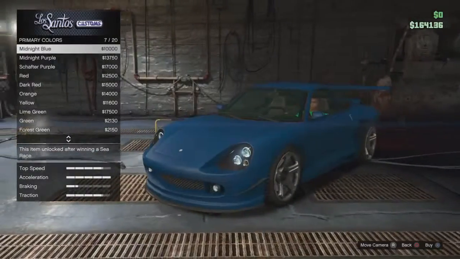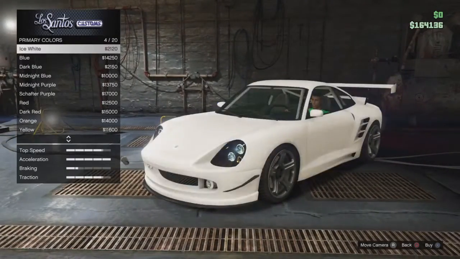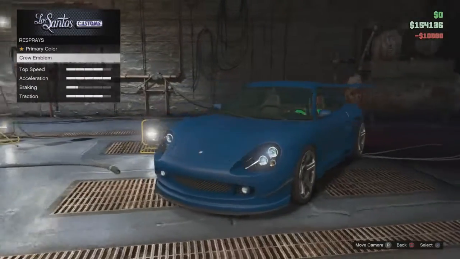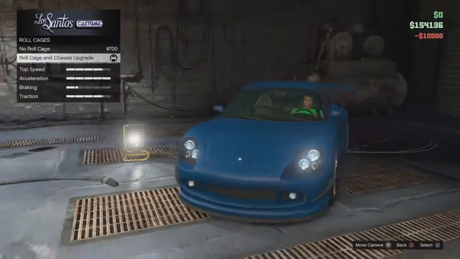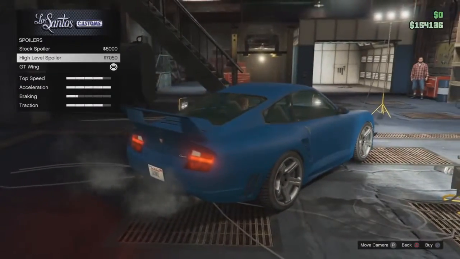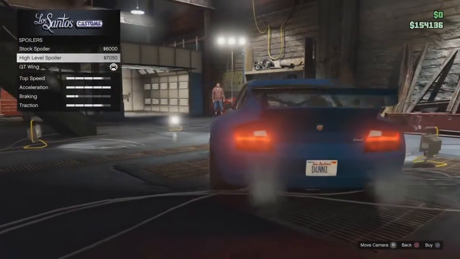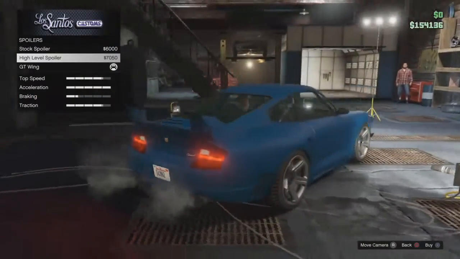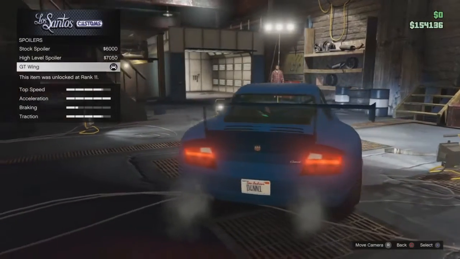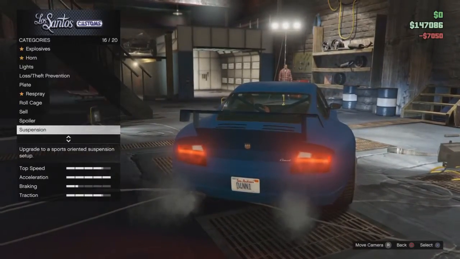Let's see. I don't think I have a blue car yet at all. Let's do a midnight blue. Crew emblem, no, just a waste of money. Roll cage, already have it. Cell, no. Spoiler, I like this, but I want to go with this. I want to be different. So I'm guessing we're going to go with this one, right?